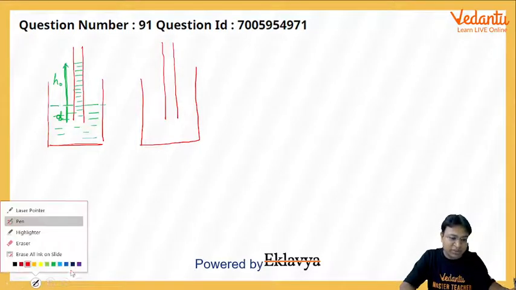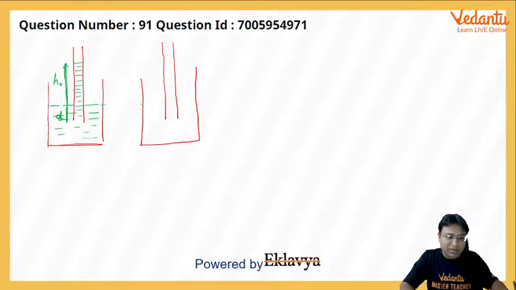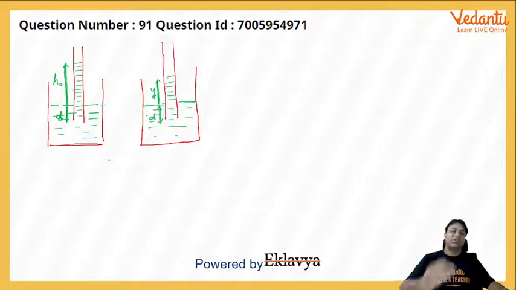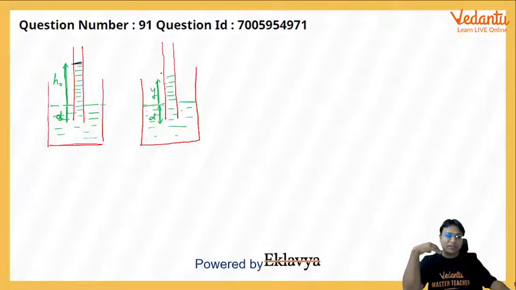So during its fall, let me just draw the figure, then I will tell you what I'm thinking. So I'll draw a level, a little low. So this is y. This continues to be d. Okay, now what I'm thinking is that as the level of liquid is falling, what is happening to the level of liquid in the pan?